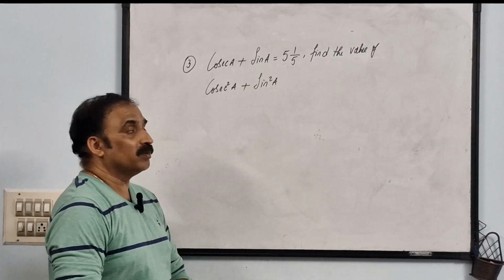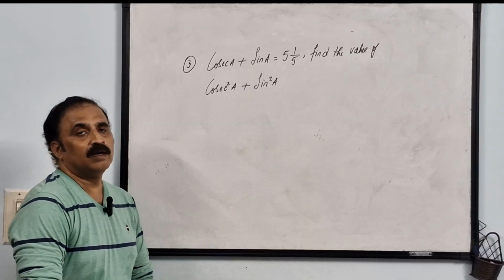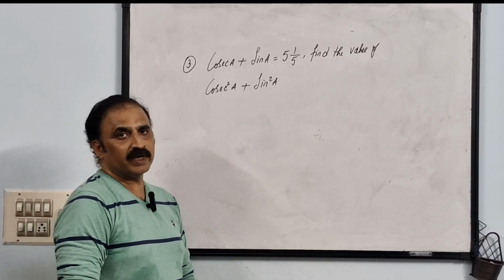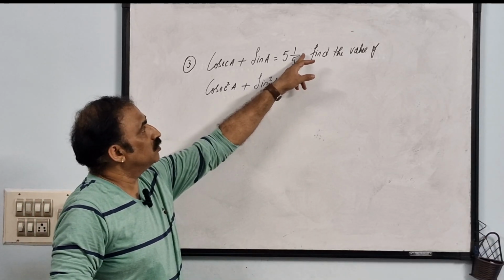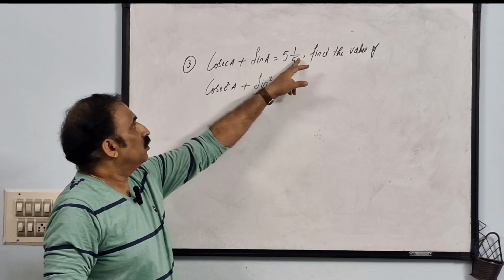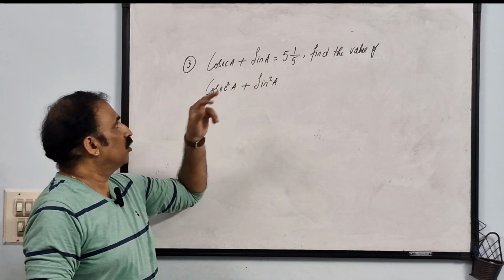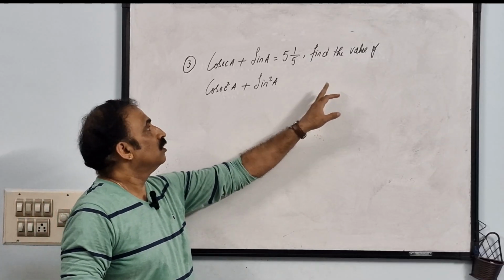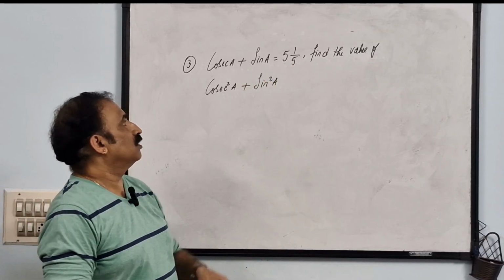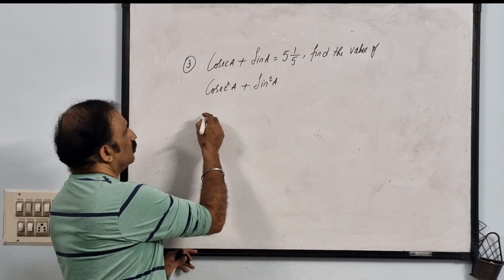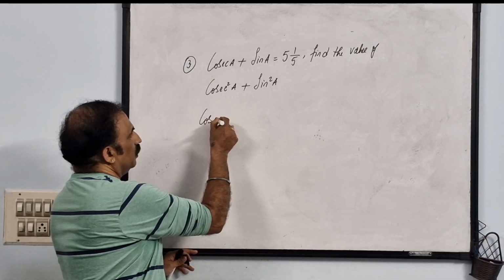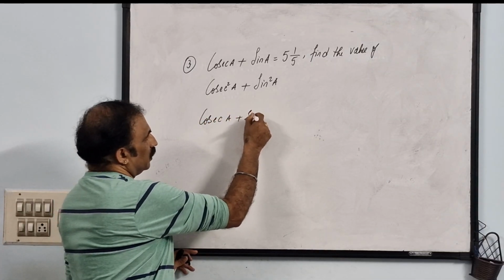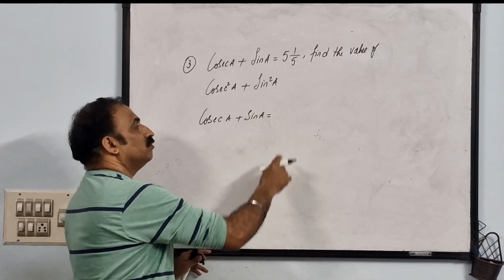This is the third problem, a different one, almost similar to the first problem I did, but there you had something here as root 2 cos A. Now since this cannot be eliminated, you have got two functions. Two functions cannot be used in a right angle triangle. So we'll take up this function that is given here. It says cosecant A plus sin A is equal to 5 1 by 5.